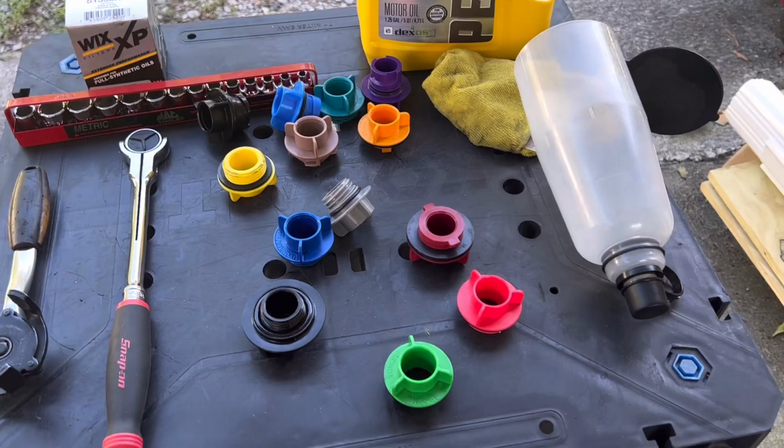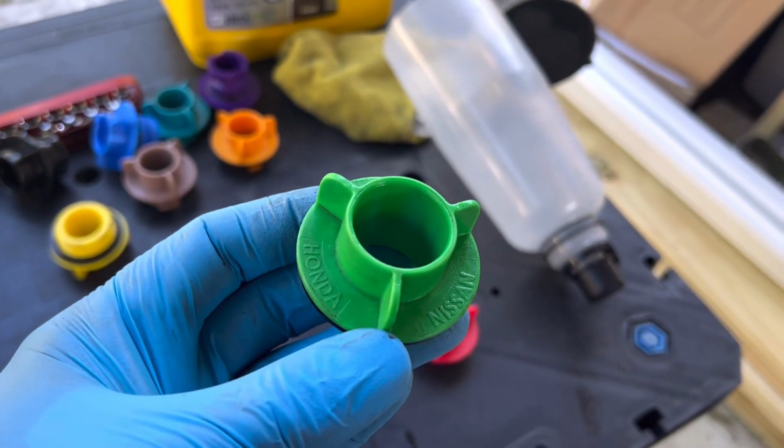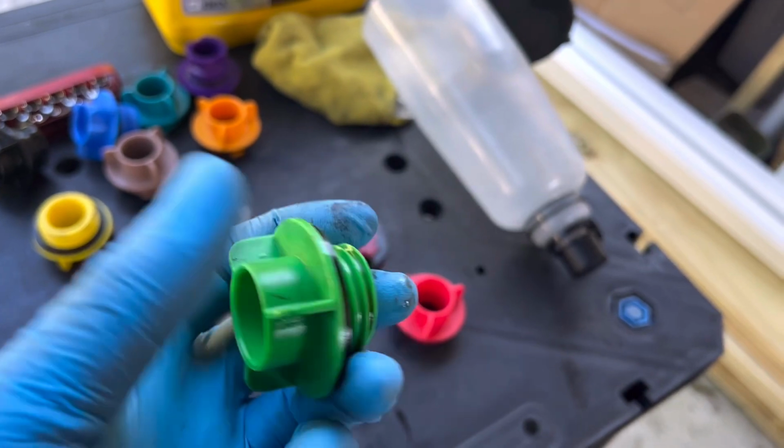So here are all the different pieces. In this kit, it's going to be the green one. I got this from Harbor Freight. I'm sure a lot of different people make these, and I'm sure they're all made in China. As you can see, it says Honda Nissan, has the thread pattern on it.